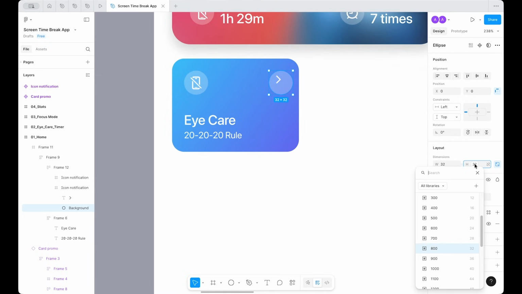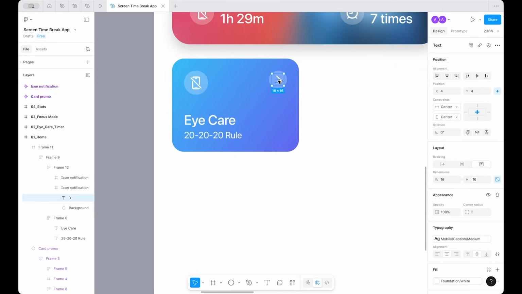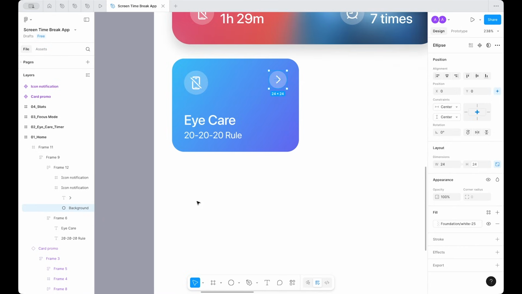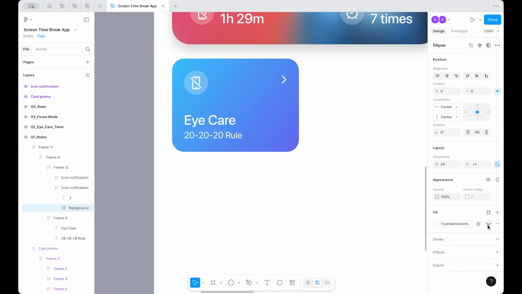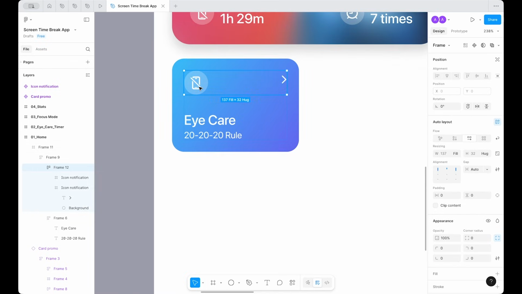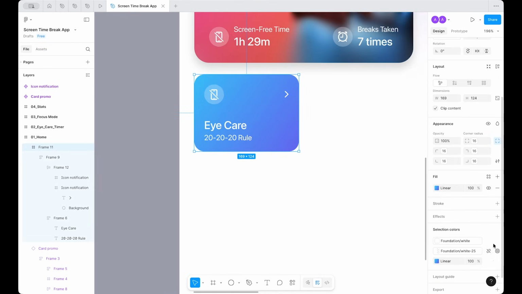For the sub icon, for the sub circle, we have to make it 24, center line, this one, and center line. And now as you can see, let's align this to the left side. Okay, and also to the left side we don't need, so let's disable it here. We only need the icon.